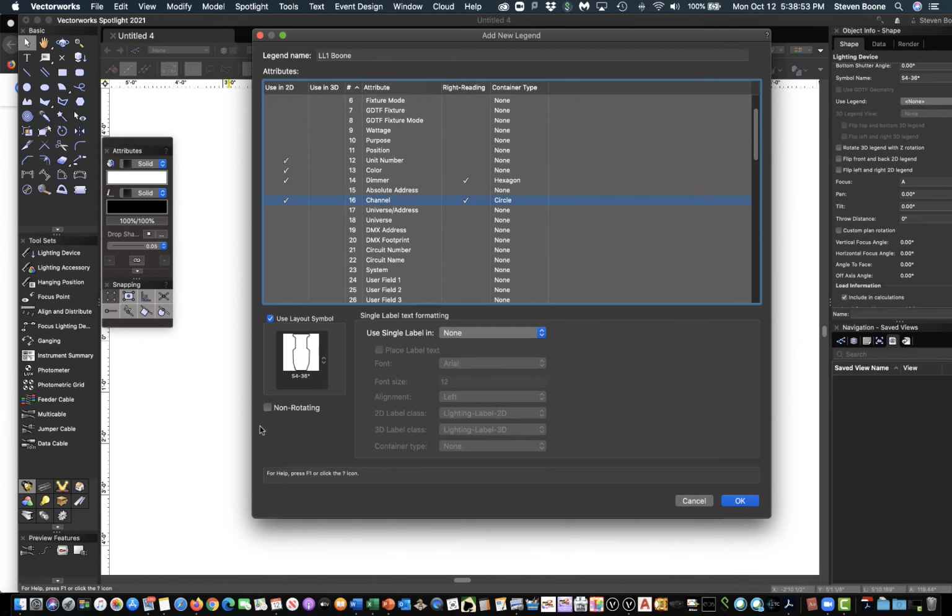I'm actually not going to use that. I don't want this label legend to rotate. So, I don't want it to not rotate. I do want it to rotate with the symbol. So if I put in a lighting symbol pointed straight stage right, off to your left on the drawing, I'm going to want my label legend to always stick straight out of the rear of the light in whatever orientation it's in. So that's the reason why I don't want to click this non-rotating thing. Like I said before, sometimes you do want that on certain label legends. So, okay, this is, I think, good to go.